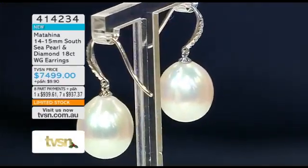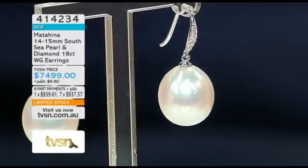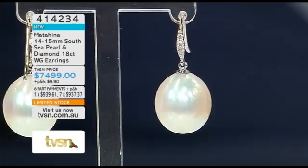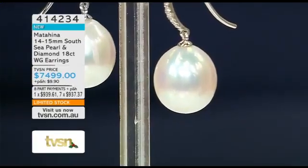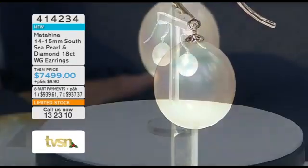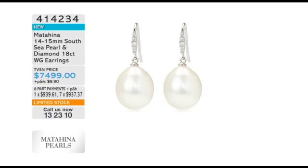And it is a lot of money at $74.99. And the reason it is a lot of money is the rarity factor. The rarity, yes. The Australian harvest is down this year and will be next year by 20 to 25% due to oyster mortalities when they had direct hit cyclones over Broome. There were 6 cyclones in a row last season, and the oyster beds were quite devastated. We'll see enormous shortages in the pearl world the next 2 years.